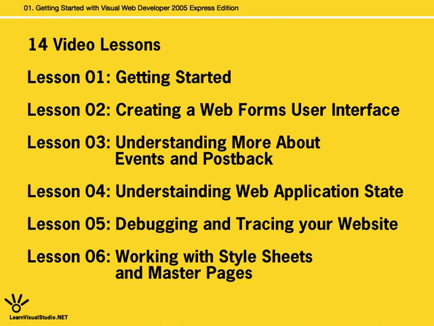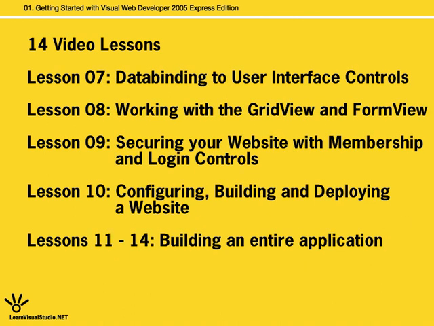And then we're going to move on in lessons 7 and 8 to talk about not only databases, but data binding the data that's in databases to user interface controls. And in lesson 8, we will work through some more advanced concepts where we're working with a grid view and a data view control in order to modify the data in a database. Then in lesson number 9, we'll talk about how to make sure your website is secure from unauthorized access by using the new membership and login controls that are available in ASP.NET 2.0.